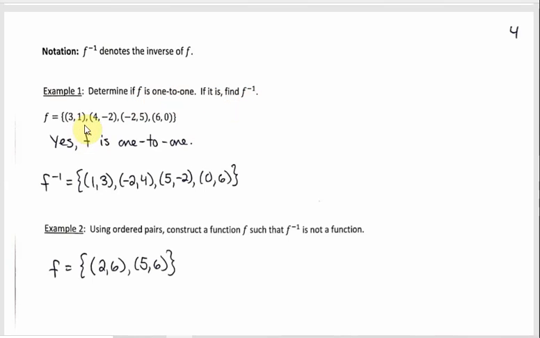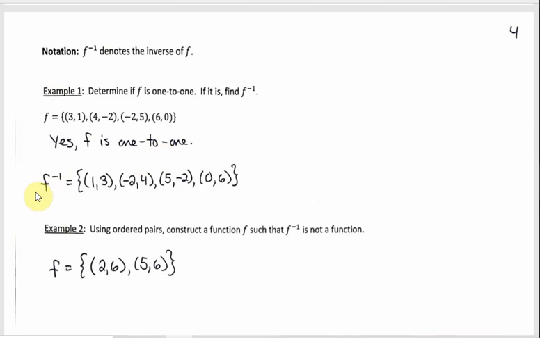Okay, well, if you look at these 4 points, all of the y coordinates are different, right? -1, or 1, -2, 5, and 0. So there's no way that you could have 2 different x values mapped to the same y value, right? Not if all the y values are different. So that should work, right? There shouldn't be any problems. It's going to be 1-to-1.